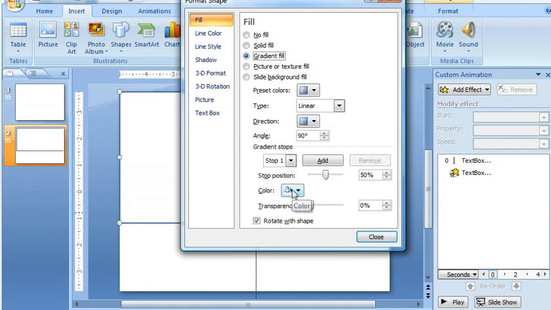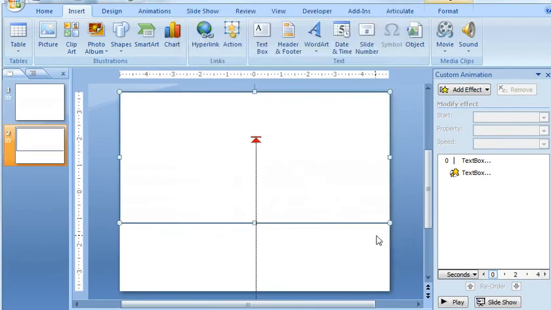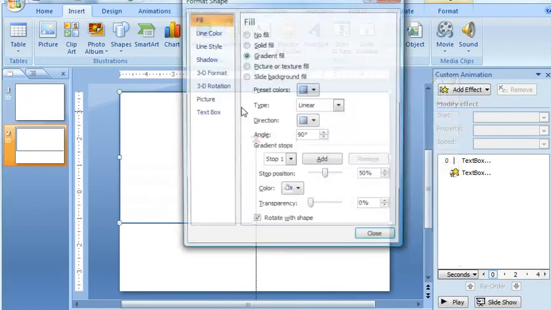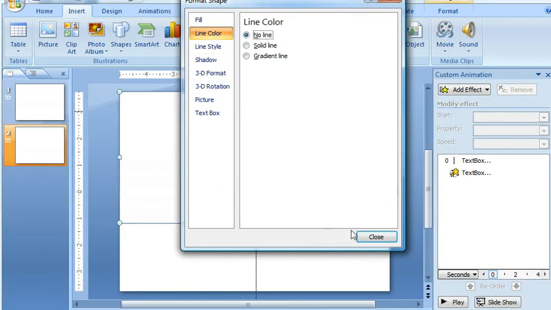Now these are all filled in because I was practicing earlier, but what I used was a fill of white for stop 1, and I gave it a stop position of 50 and a transparency of 0. I also had a second stop where I had the stop position at 100 and the transparency at 77%. So that seemed to look pretty good. Oh, and we got to get rid of the line too. So let's do that. Format Shape, Line Color, No Line.